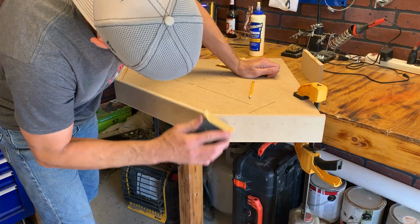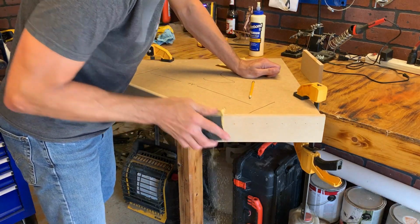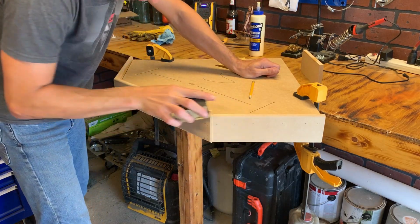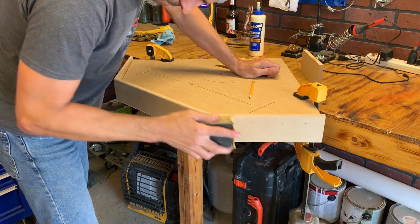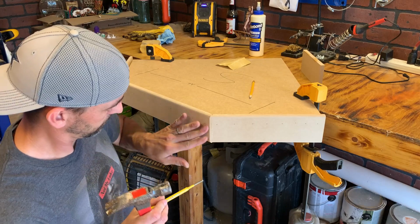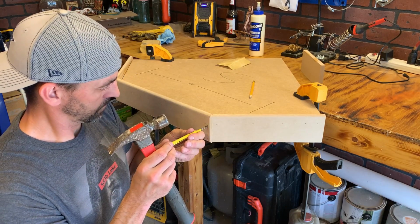When you're sanding these corners, MDF will sand nice and smooth and uniform, but make sure you use a flat block to get a nice straight joint. I like to use a piece of 2x4 on the sandpaper. And if you want to countersink the heads of those brad nails, go ahead and use a flat punch and a hammer and just tap those in.